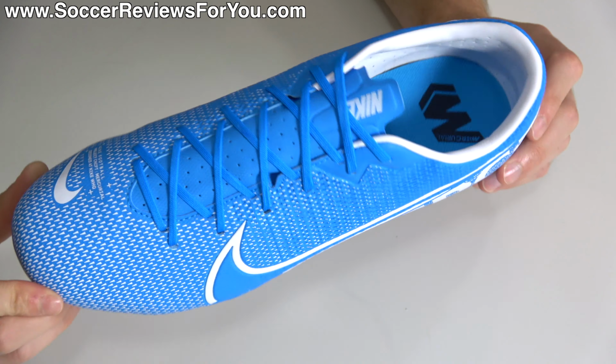So it doesn't necessarily have that kind of true Mercurial sensation in that regard, which a lot of people would argue is a major downside of the Academy tier boots. But I still think you're getting that general Mercurial sense, even though it doesn't fit quite as tight. Width-wise, like I said, they're not as narrow or not as tight-fitting, I should say, as the higher-end models. So I do think they will fit most people as long as you don't have super wide feet. Don't expect this upper to stretch too much.